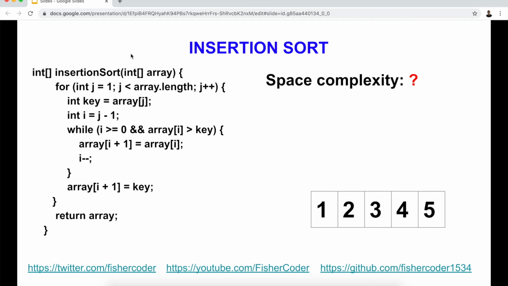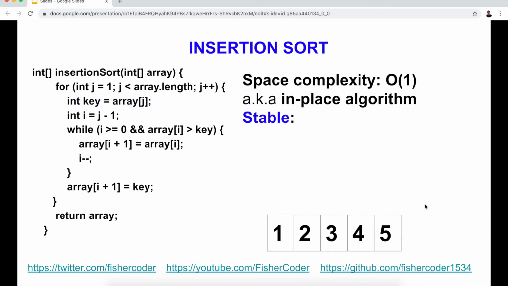What's the magnitude of the space complexity? That is constant. Why? Because we are only using a constant number of variables. That is the key. We never initialized an extra array or an extra data structure to do this, right? Also, this is known as an in-place algorithm. This insertion sort is called in-place. Why? Because we keep shifting things towards the right. We are not initializing any extra memory or any extra data structures to finish this sorting process, right?